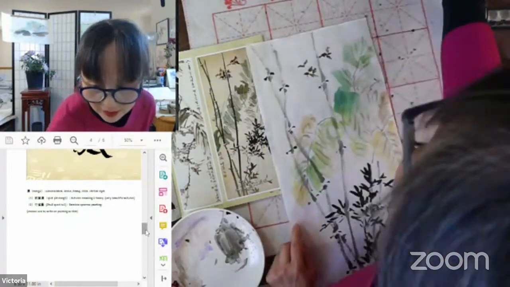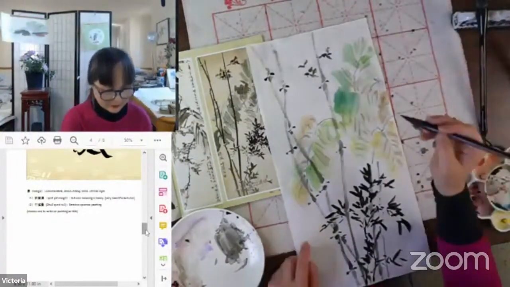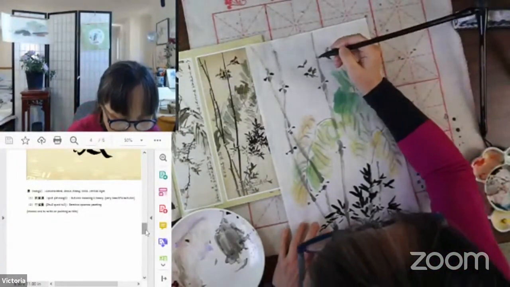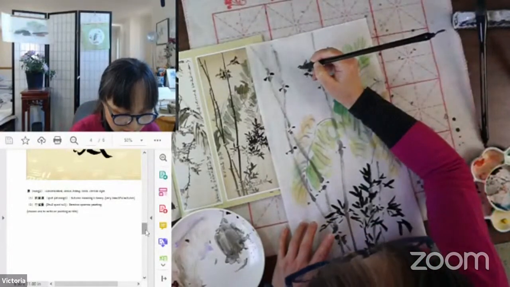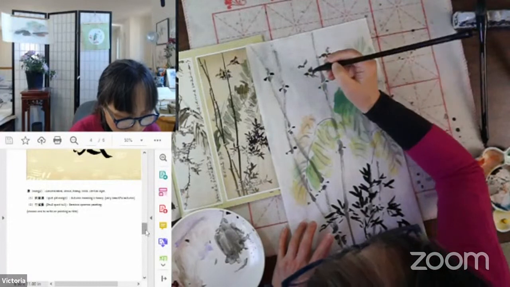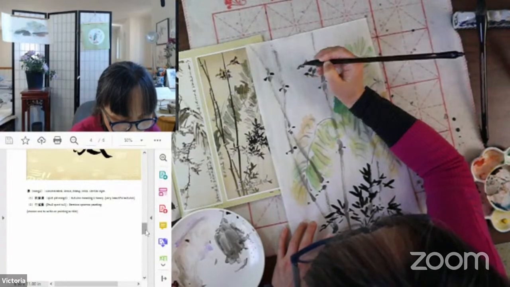Okay, and the eye need to be very dark. Normally until a little bit dry to do. And the beak. Sparrow's beak not very big.